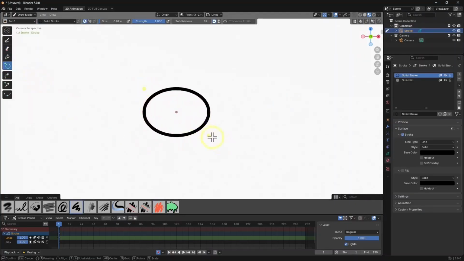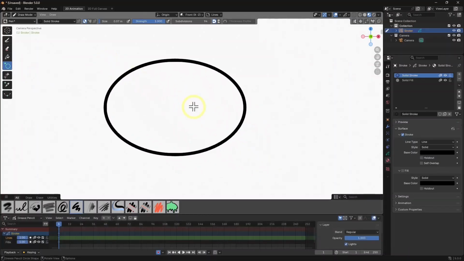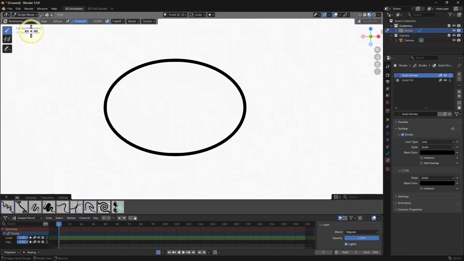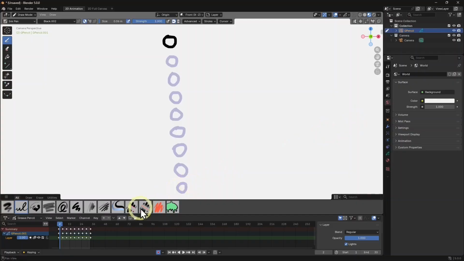In Blender's Grease Pencil, every stroke is vector based. That means the line isn't just paint on a canvas. You can move points, adjust curves, or refine the drawing at any time. But drawing is only half the job.